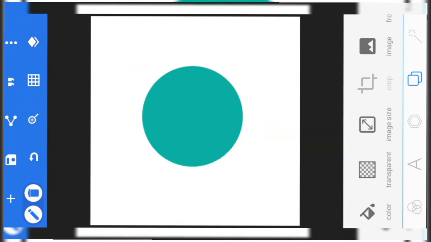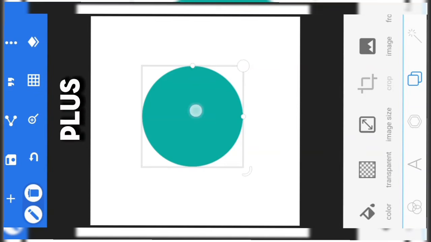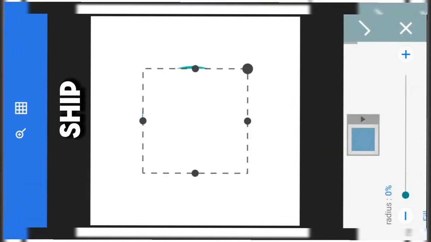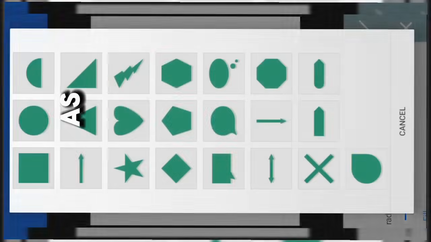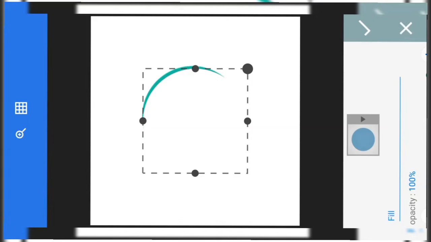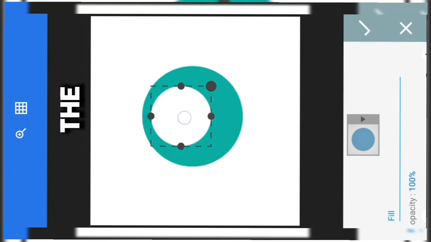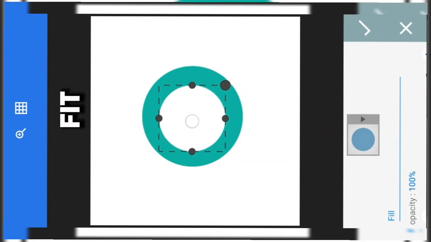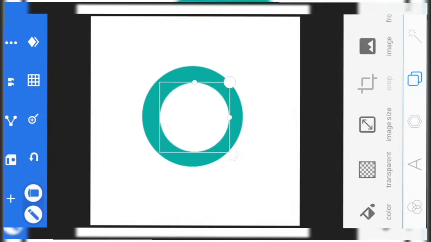Alright, click on the plus sign again, bring another circle shape, and this time around just leave it as white for the middle, and I'm going to arrange it to properly fit in the middle.